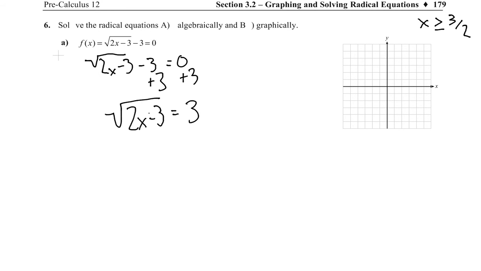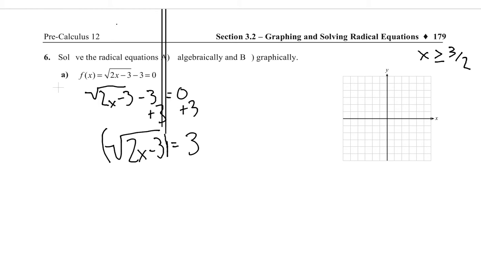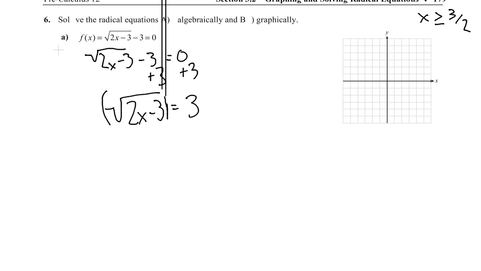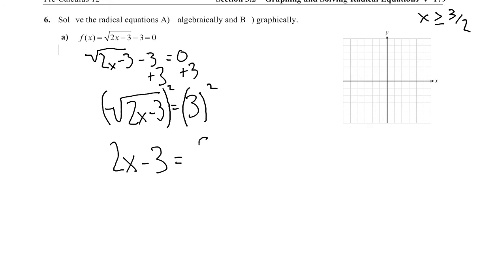And then we want to get rid of the radical because we don't like that. So we are just going to go right ahead and square both sides. Oops, something went wrong here. That happens sometimes. But I think I just might be able to erase it. Yes, and I can't. Great. So going back, we want to square both sides. And when you square this radical, you just remove it. So now on the left we have 2x minus 3 is equal to 3 squared, which is 9.